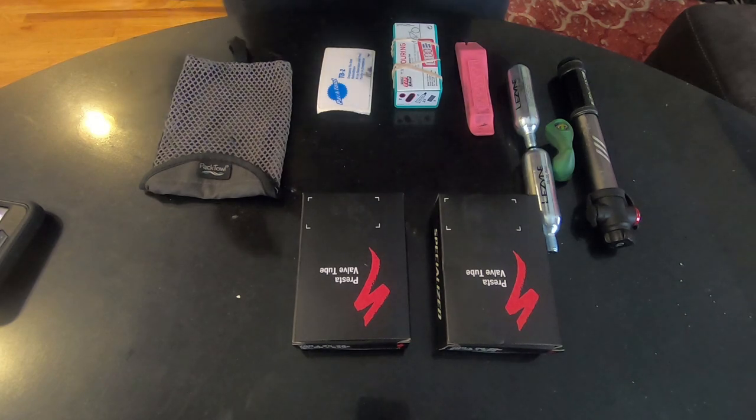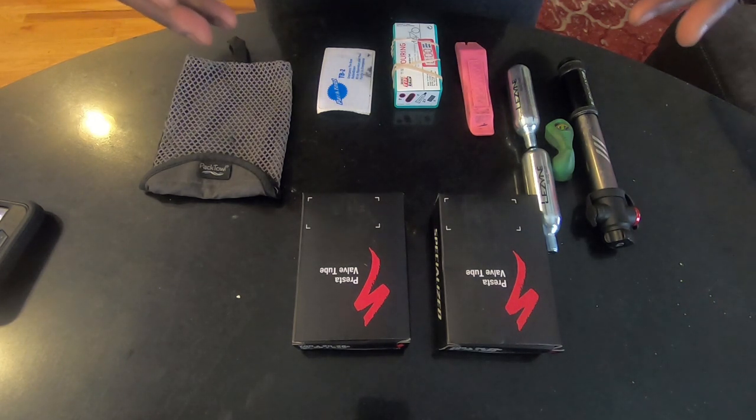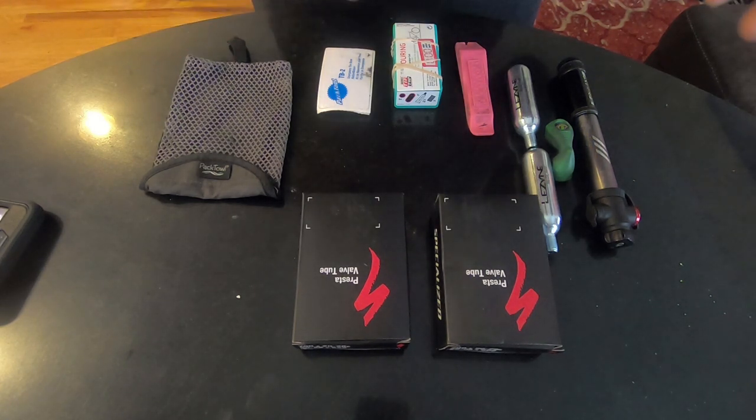What's up guys, ManYourPedal here. I just wanted to do a fast video on what I like to pack for a road ride while out cycling. This is a minimalist packing gear list — something you can really just throw inside your jersey pocket. I'm going to show you how I pack it all. It's all micro stuff to keep you on the bike, and if anything were to go south you can do a quick fix and be back on the road.